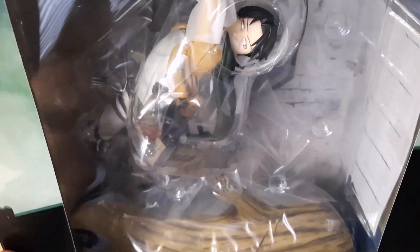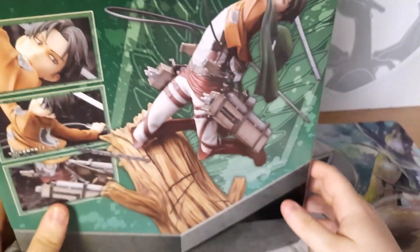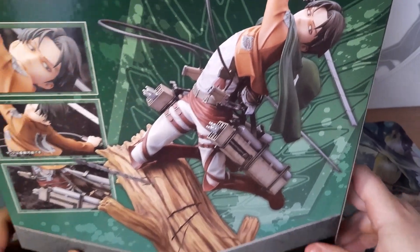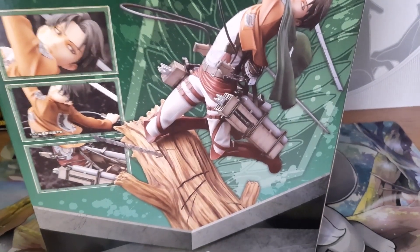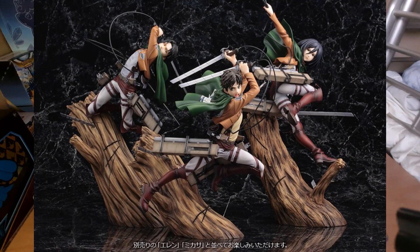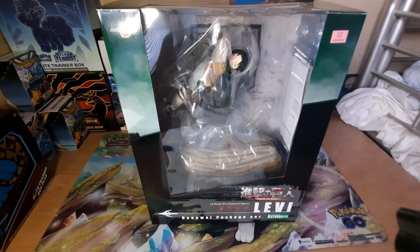It is a bit hard to really look at through the packaging, but it is such a nice figure. On the back, this is what it's looking like — he's going to be stretching his legs across a log and he's going to kill anything in his sight. Now I've heard there were fakes of this product, but I haven't really seen any. Most of the eBay listings look legit because they are so highly priced that I really doubt they're going to be fakes. This is easily a premium figure product and it comes with three different versions — this one's Levi, they also have one with Eren and then one with Mikasa.